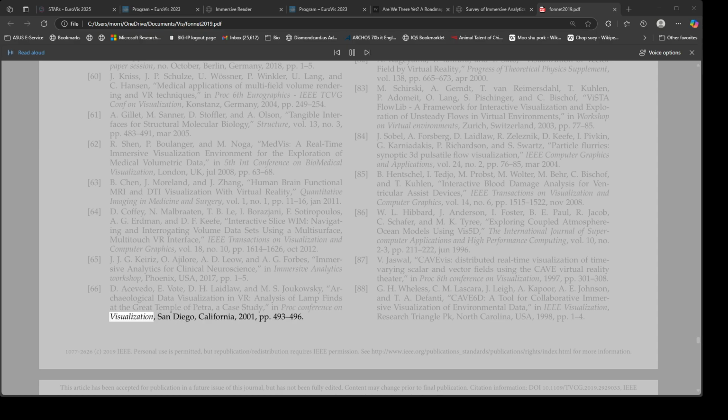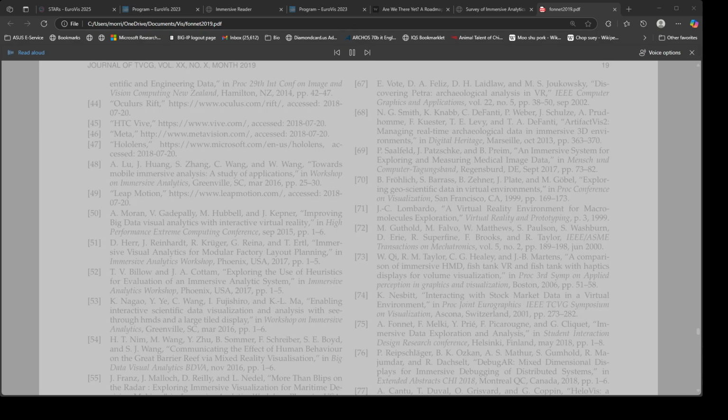Conference on Visualization, San Diego, California, 2001, pages 493 to 496. 67. E. Vote, D. A. Feliz, D. H. Laidlaw, and M. S. Joukowsky, Discovering Petra, Archaeological Analysis in VR, IEEE Computer Graphics and Applications, Volume 22, Number 5, pages 38 to 50, September 2002.